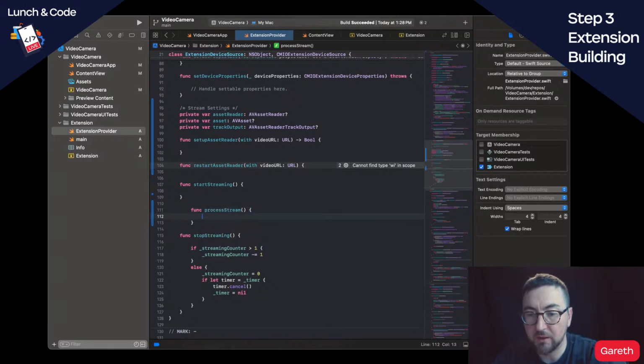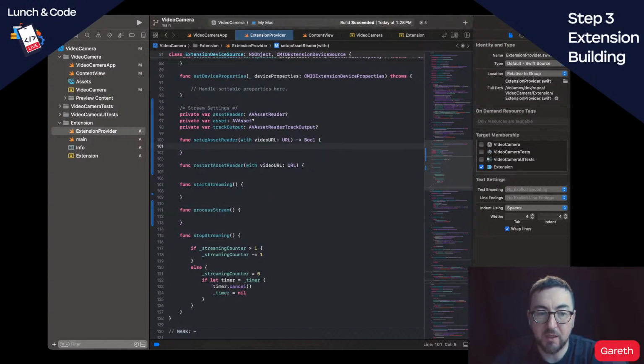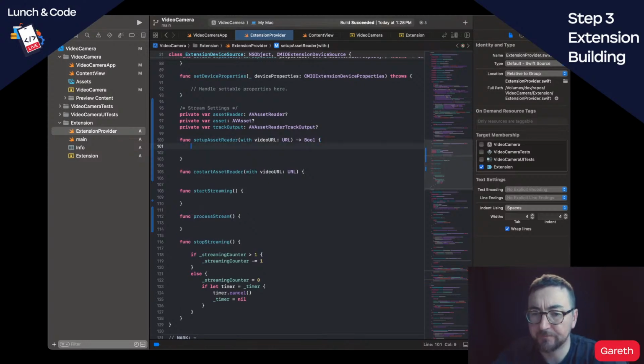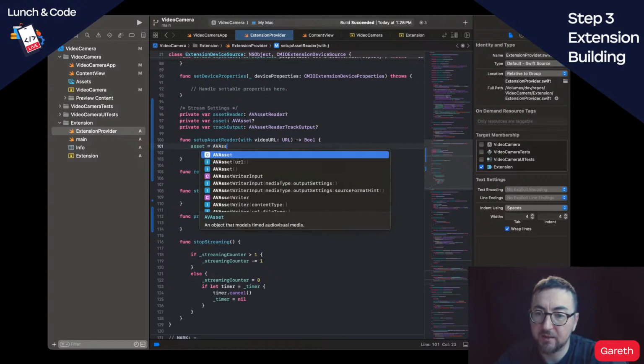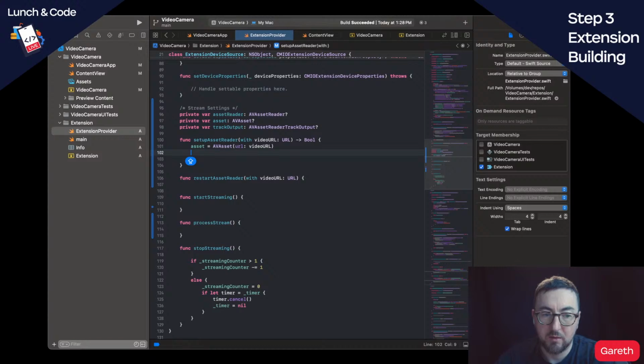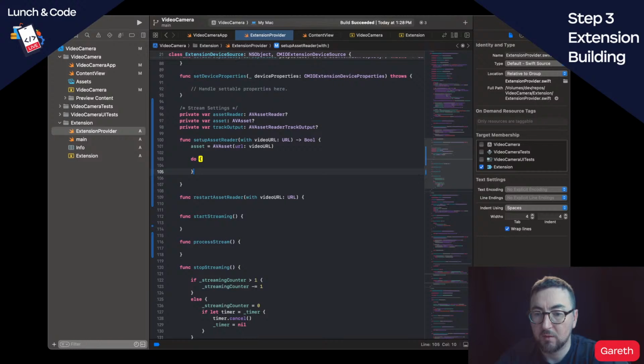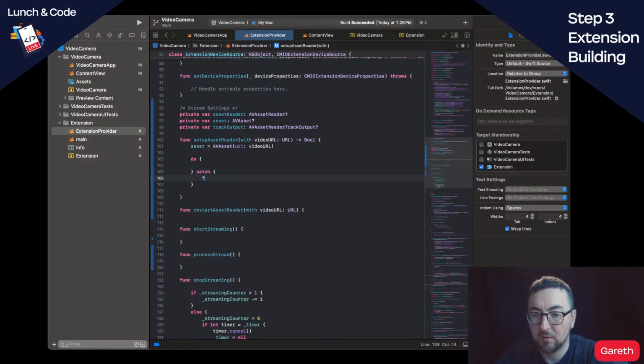This should give us what we need. Why that's indenting, it's weird. Okay, so now I'm going to set up the asset reader to start. That seems like the right approach. So I'm going to call this asset AV asset. The URL video URL. Then I'm going to do a do, fail, error.